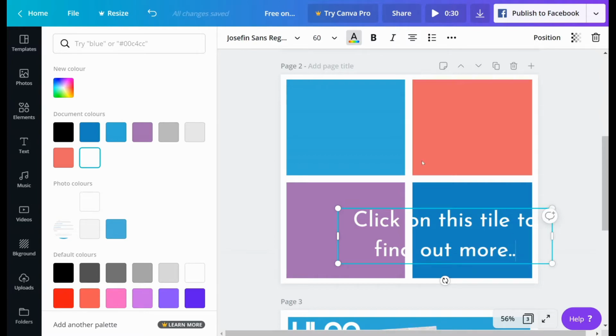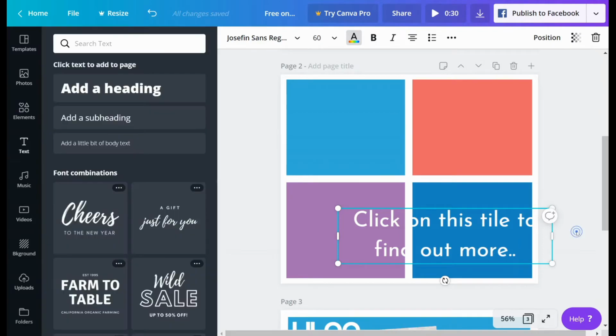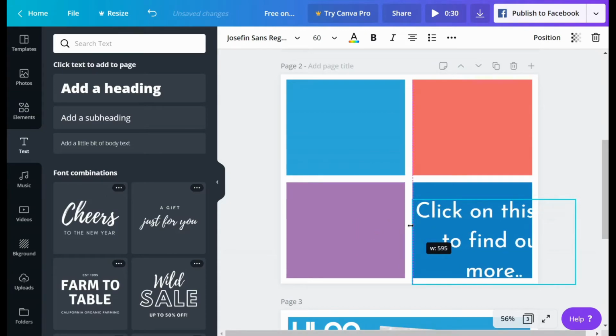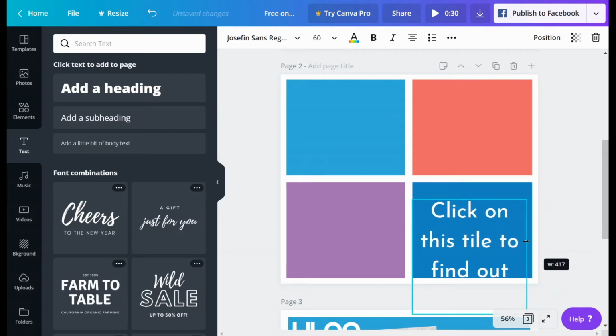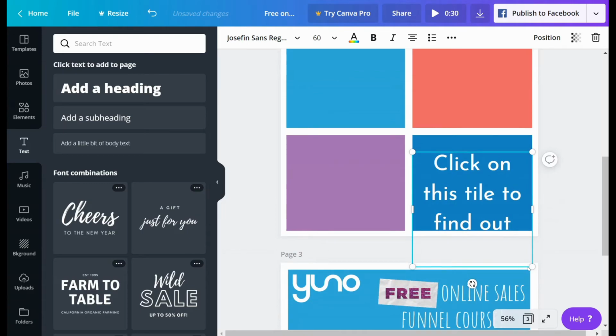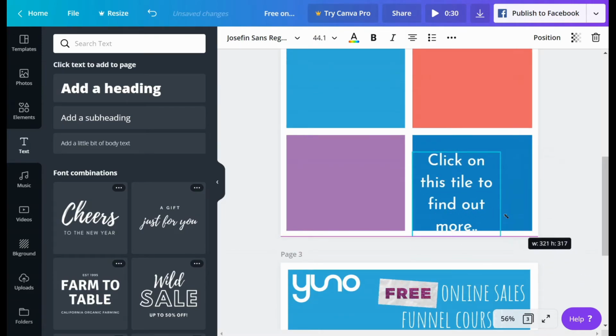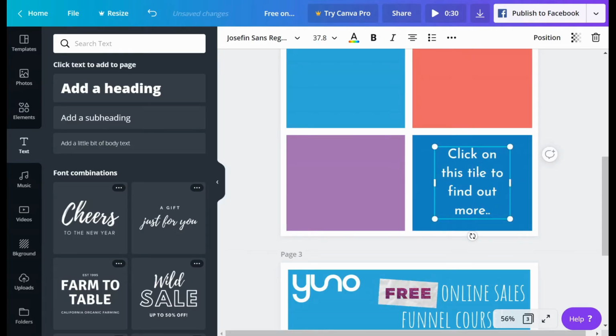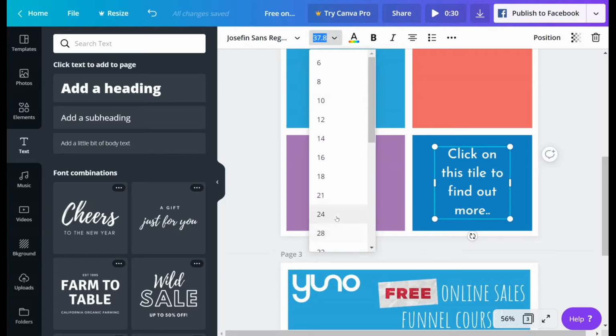Okay, there we go. Now I can change the font size up here, or I can move this box around. So if I click off it and then hover over it, I can bring the sides in and it starts to fit within this one as well. So I can either go like that to change the font size and put it down. It still doesn't look quite right to me, so I'm going to start playing about with the font sizes.